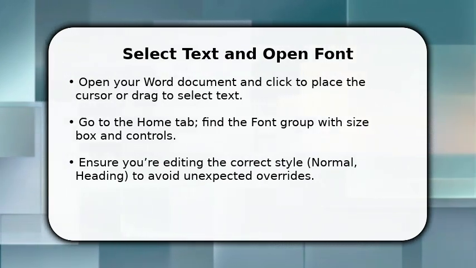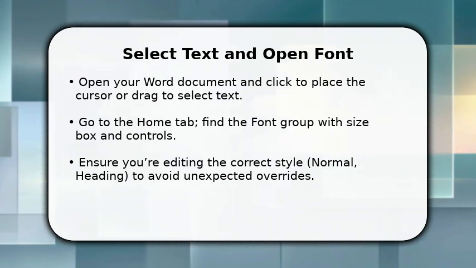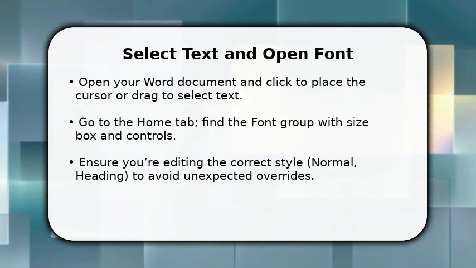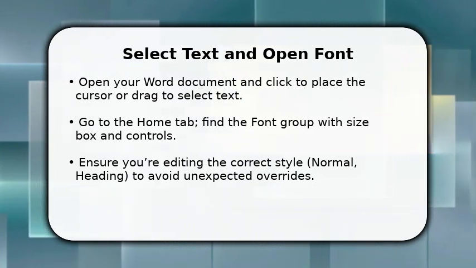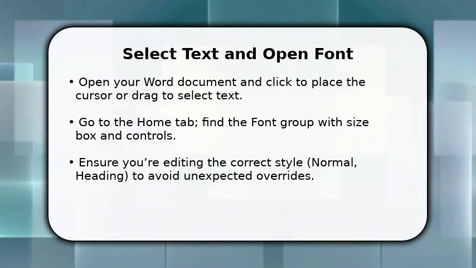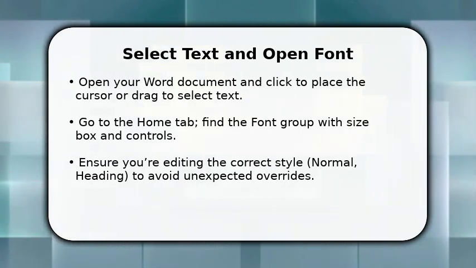Next, look at the Home tab and locate the font group. That box showing a number is the font size control. You use this because it directly sets point size, which determines how large your characters render on screen and in print. Making sure the right style is targeted prevents surprises later.